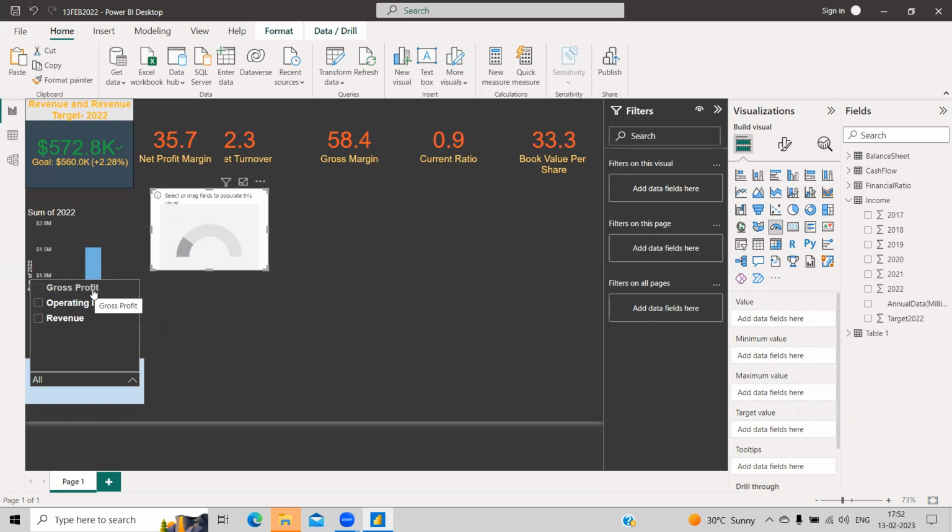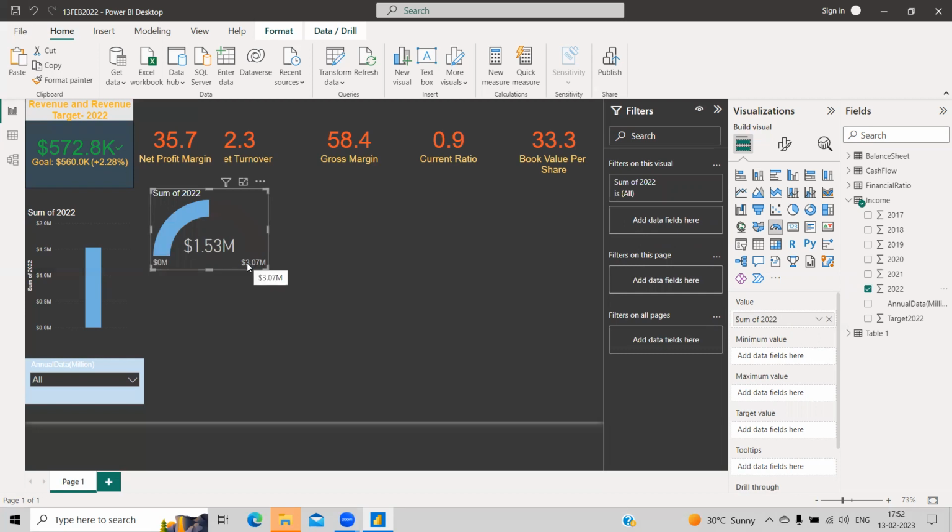And we'll have one new measure where we will add all these values so we can see the percentage contribution for the total of 3 years. Okay. So I'm going to select 2022 and drag it to the actual value.